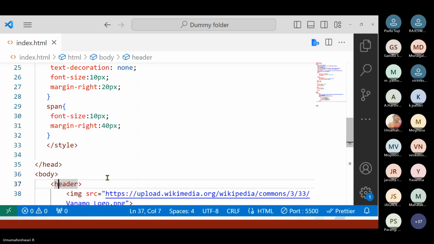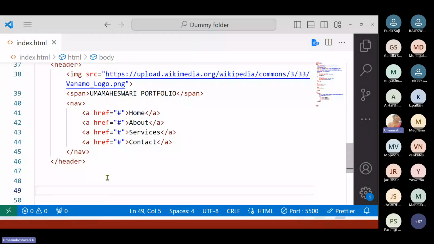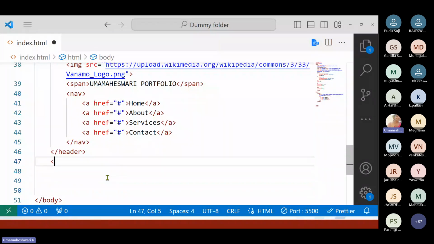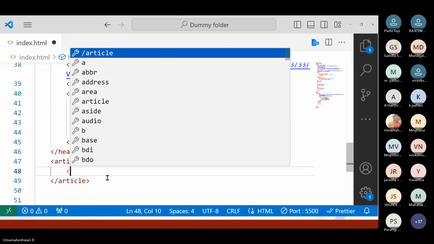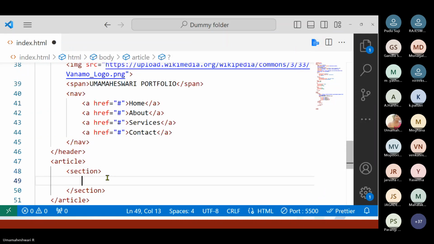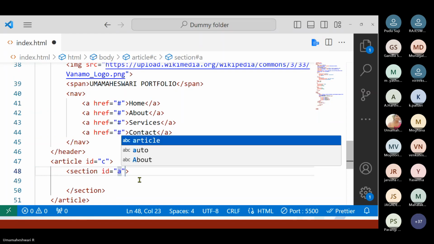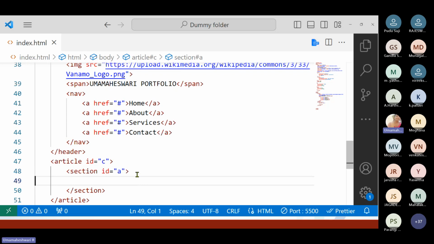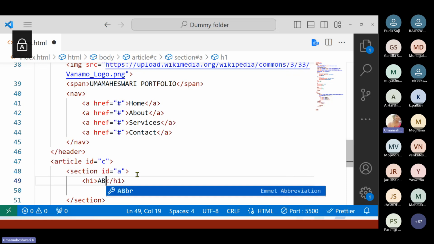For that, let me create an article. Inside the article, let me create a section. For the article, let me create an ID because I'm going to create one more article. That is why. And here also I'm giving an ID to be EA. Inside this section, I'll display the text as H1, about me.